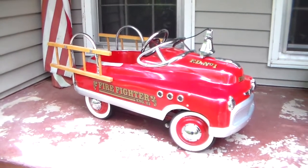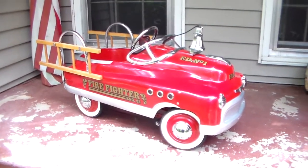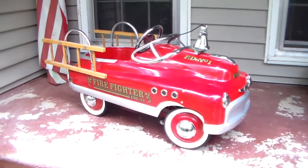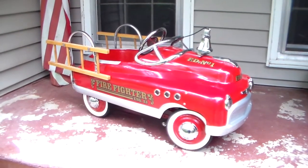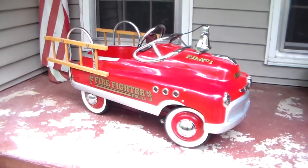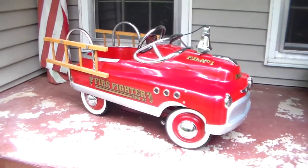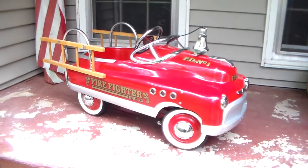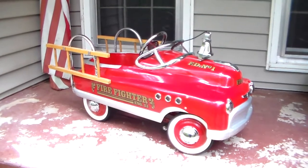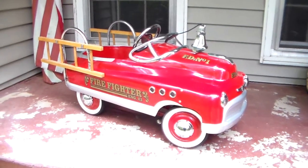The outcome of that restoration was awesome — they probably put as much money into that pedal car as you would into a regular car. My nieces would come over and have their pictures taken with it, but that's it — I didn't let them pedal it or anything. It's always been stored in the house. It needs a better cleaning. It's a firefighter engine 23, fire department number one. There are fine scratches from where it's been moved around, but nothing down to the metal, and I'm sure some compound would take those fine scratches right out.